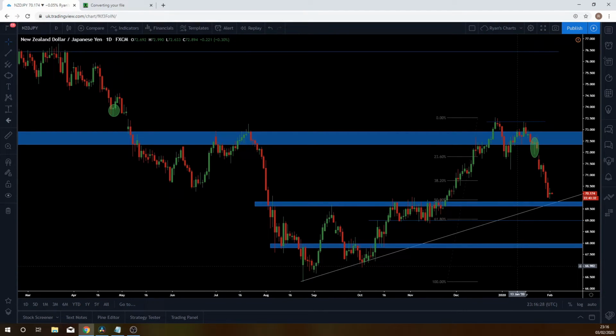All a hammer candlestick is essentially where we've seen price come down, test the lower levels, fail, leave a wick, and then come up and close. So it almost looks like a hammer. And that's exactly why the candlestick looks the way it does. We can see the exact same over here. However, it's come down, it's tested the lower levels, it's failed, but then we've seen the push down and move down there anyway. And that's an example as to exactly why you should never just use candlesticks on their own.